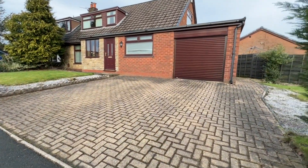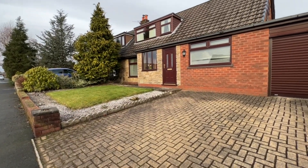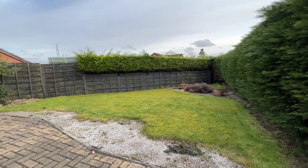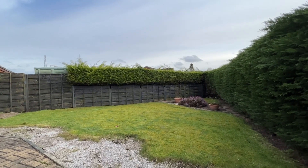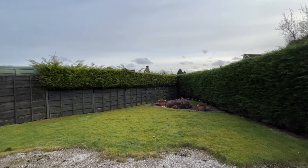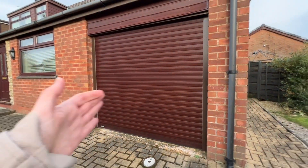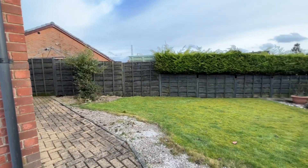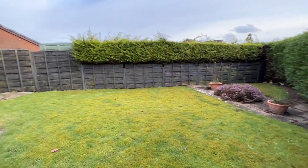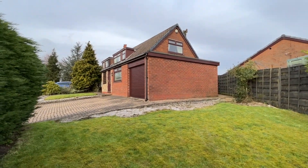Beautiful mature trees and a lovely laid front garden. The side garden is fantastic — it's better than a lot of back gardens on other properties. The overall plot extends to about 0.11 of an acre. The garage and the extension to the side don't take away at all from the plot and the gardens. The garden is nice at the back too, with excellent patio space.